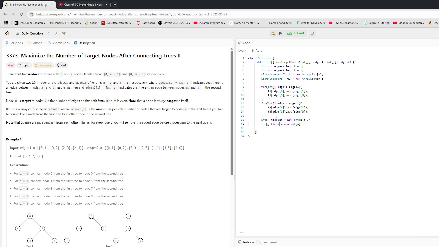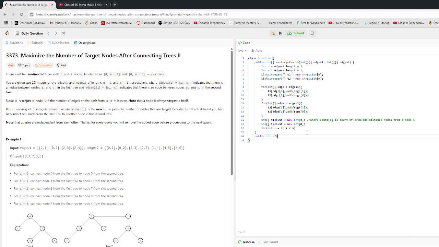I know it's a little nitpicky, but count[i] is the count of odd distance nodes from a node i. And then we need to actually fill these. So for int i equals 0, i less than n.